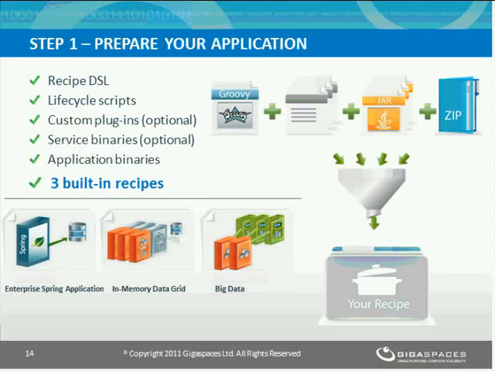And obviously the binaries themselves, which could be the service binaries and the application binaries. The application binaries would be our code. The service binaries could be on our local machine, or could be a URL to a remote reference. In our case, again, the Tomcat and the Cassandra are already pre-located within the Azure environment, because we're not going to change them every time that we deploy a new version of our application.